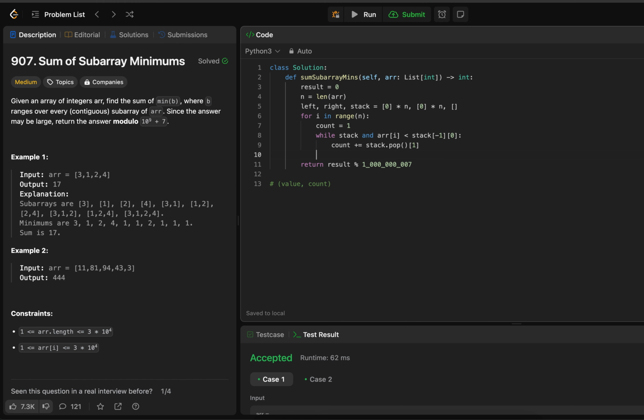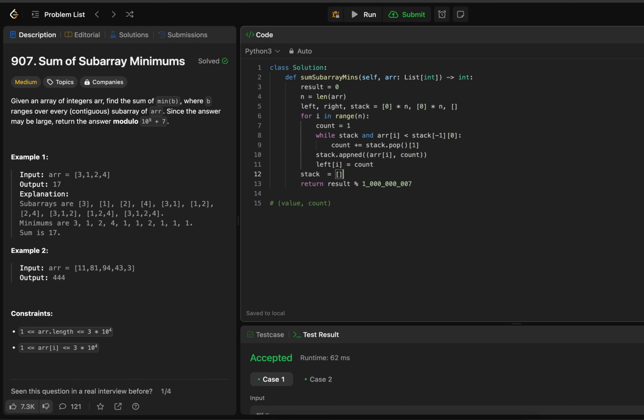And finally, we removed all items which are less than the current value, and we need to add the current value, so it's r of i and the current count. And also let's add it to the left at index i, the value count.